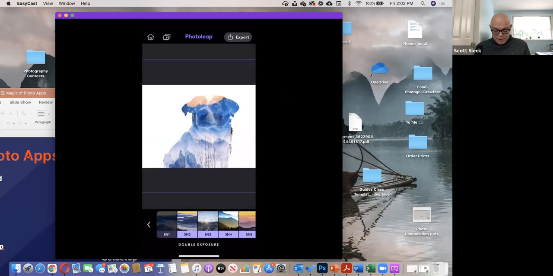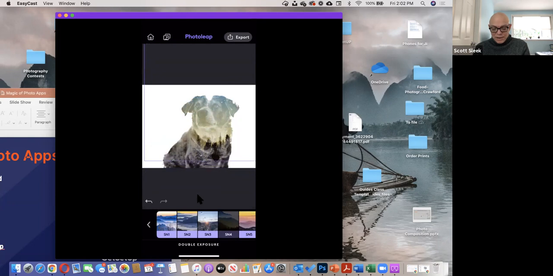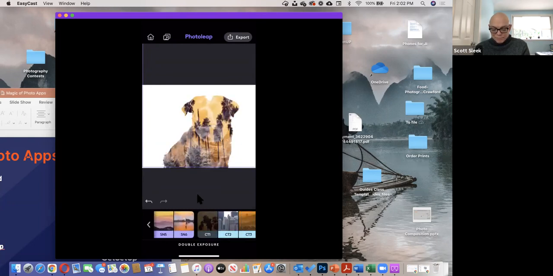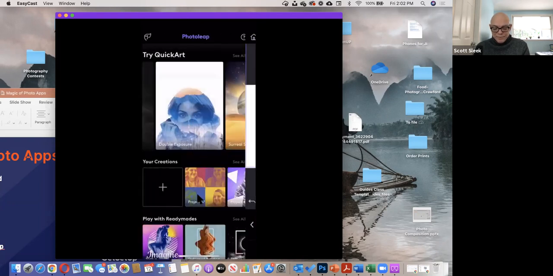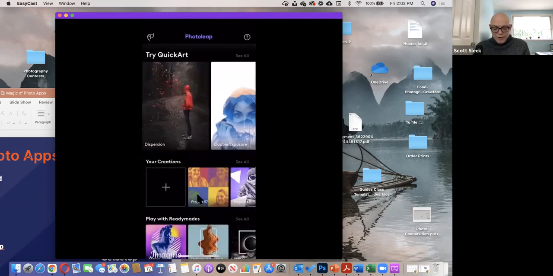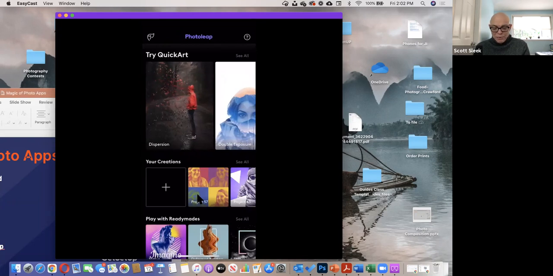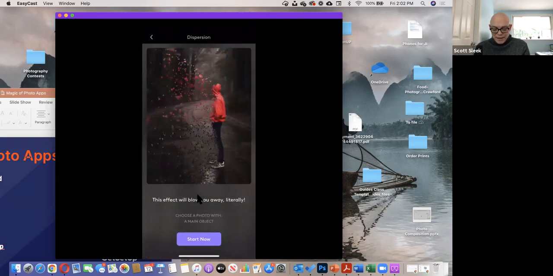If you click on that overlay here, you can get a bunch of options. You can move this around just by putting your thumb or finger on it. And it just makes for an interesting illustration. And so you've got all kinds of options there. The other thing it does is, well, it does several things, but here's one where you can take any object.